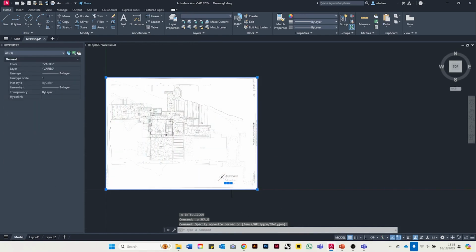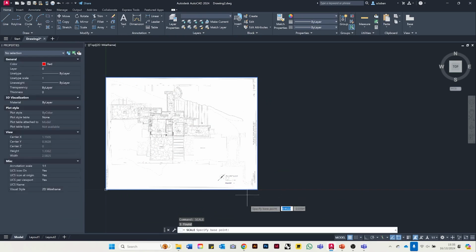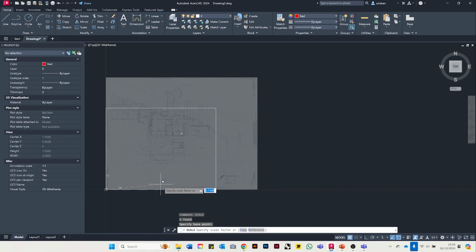So we're going to select everything. We're going to type scale. Specify a base point. It could be any point on the map, or you can do the bottom left corner as I did.